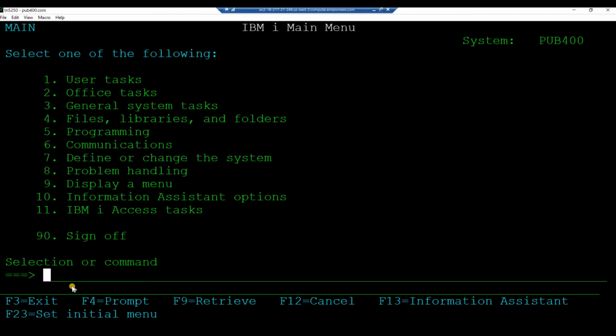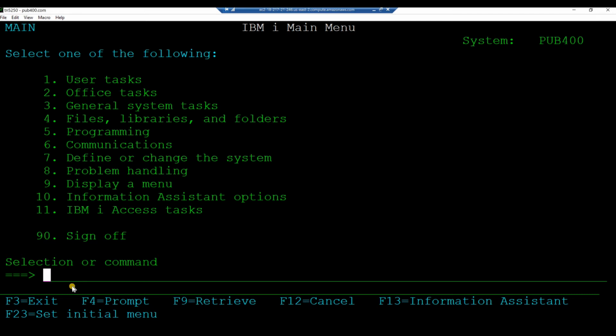We need to create a file to hold our source code. Such a file that holds source code is called a source physical file, as opposed to a data physical file which will hold data like our trains data. Further, by convention, we need separate source physical files to hold different types of source code. For holding our RPG code, we will need to create a source physical file called RPGLE SRC.